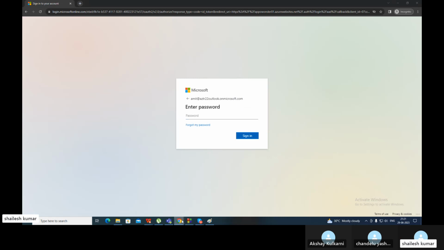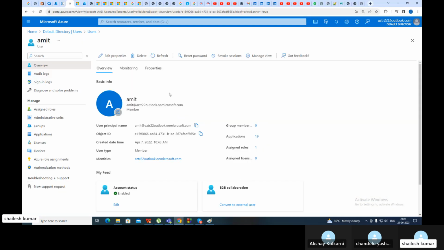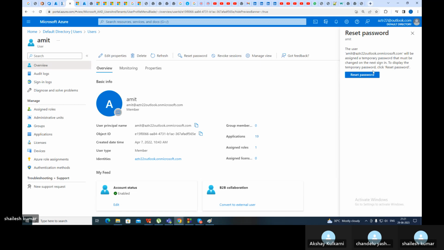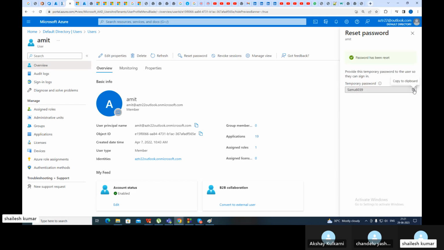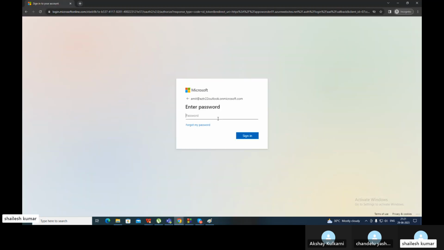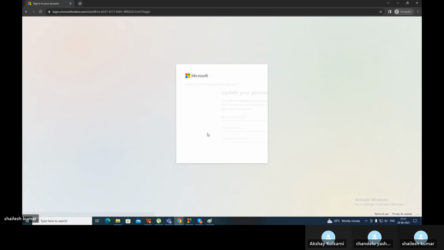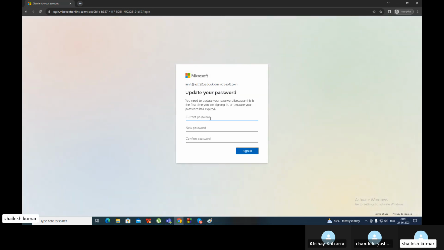It's asking for the password. So let's suppose you do not remember the password. In that case, reset the password. This is the password, copy, give it here. At the first login, it asks to change the password.